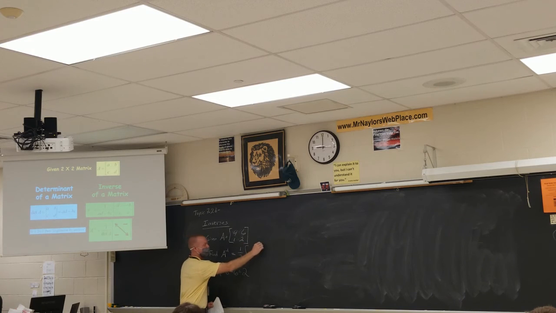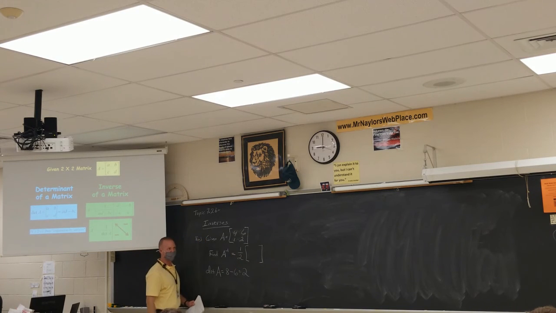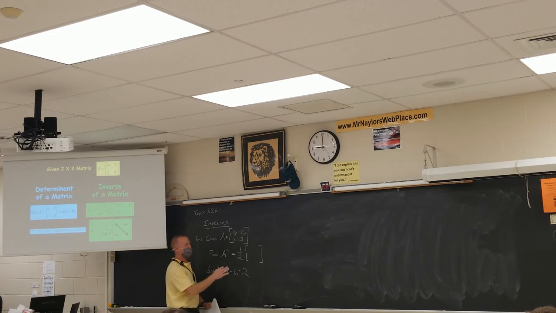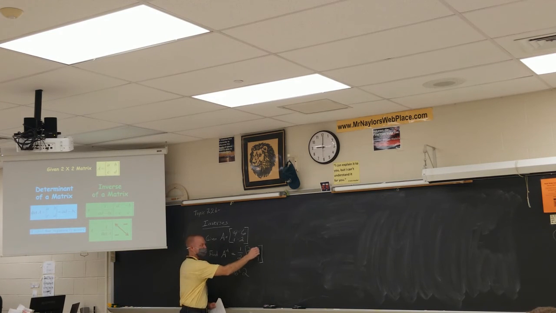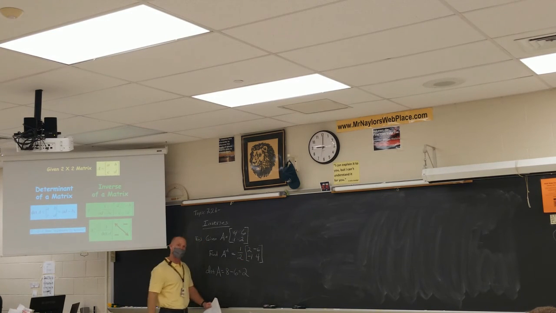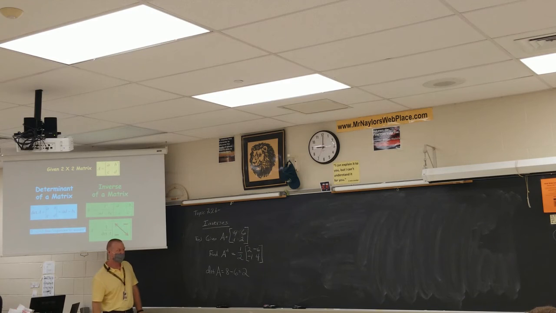And then there's going to be this switcheroo. Now, the switcheroo can be pretty simple. Don't overthink it. You just take the numbers 4 and 2 and you switch their position. That's why it's now 2 and 4. The other numbers become the opposite, and that's why it's a -6 and a -1.